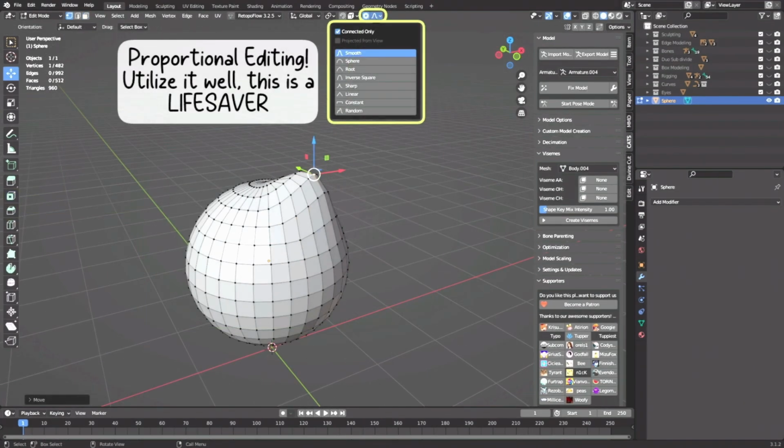Finally is this button here. This is called proportional editing. When this is turned on, you can move around all of the vertices while also moving the verts around them proportionally. Use your scroll wheel to change the area of influence, which is indicated by the circle around the selection. If you click the drop-down, you can turn on Connected Only. This will make it so that you only move verts that are connected to the original selection, not just any verts that are close by.